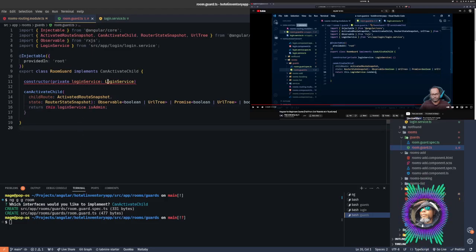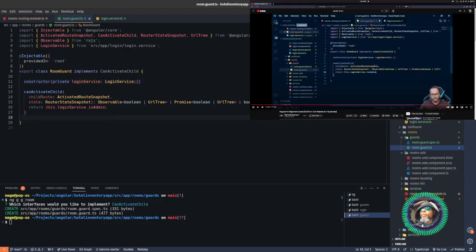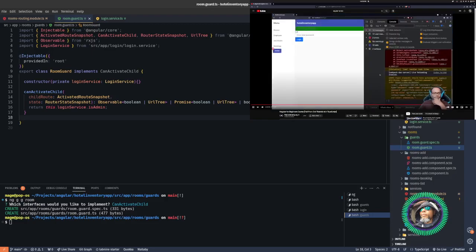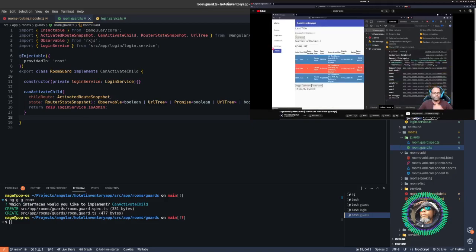Why is it still complaining? Private login service colon login service. There we go. So if this is true, return true. That's it. In case you want to add some extra check, go ahead and do that. Let's figure out admin first.